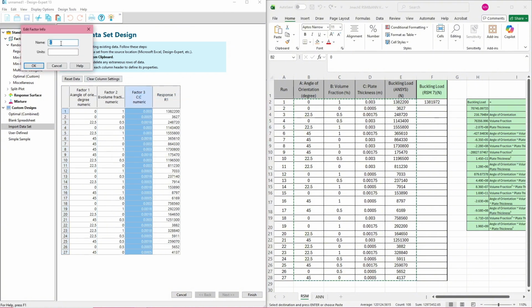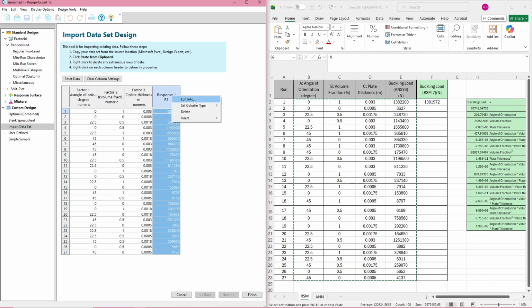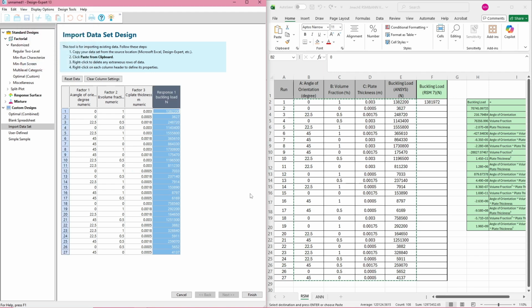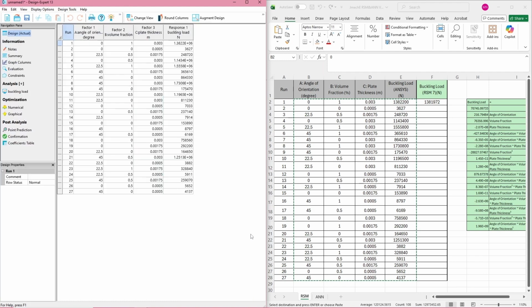The next factor is plate thickness, meters, and this is for the output. So my output is buckling load, Newton. After that, we just select finish.